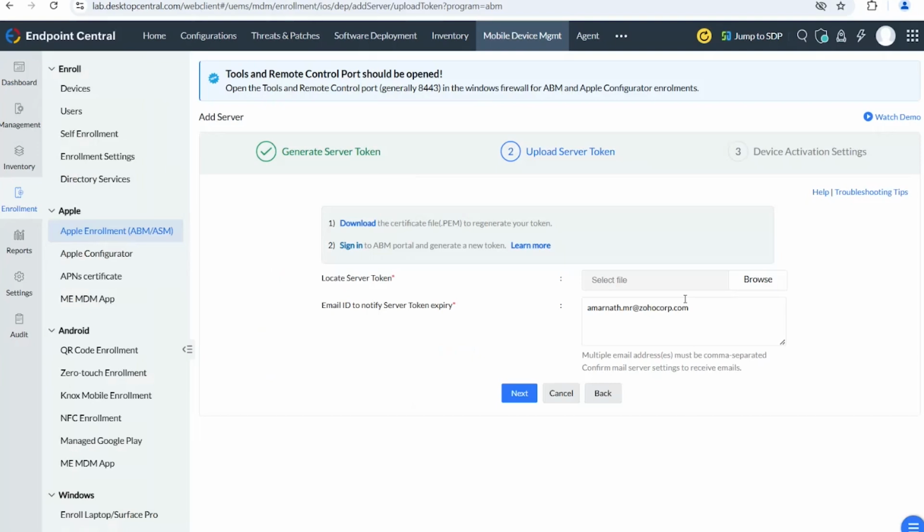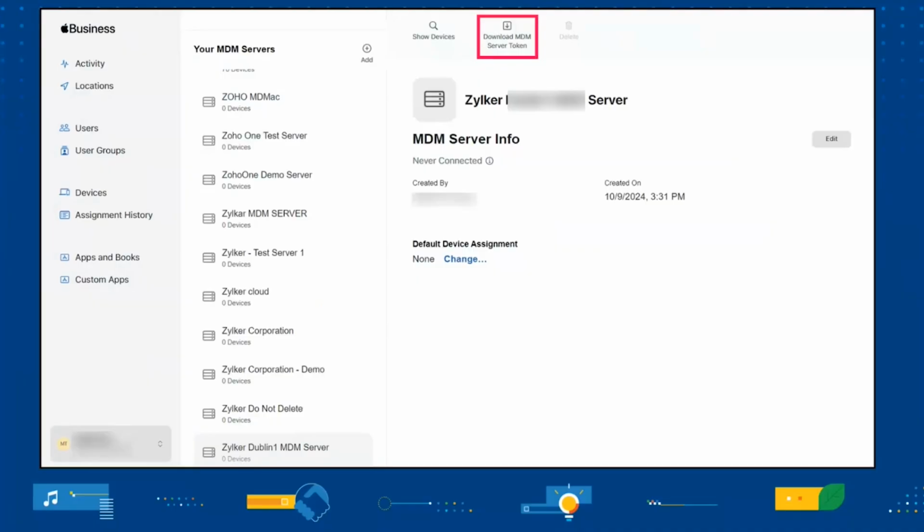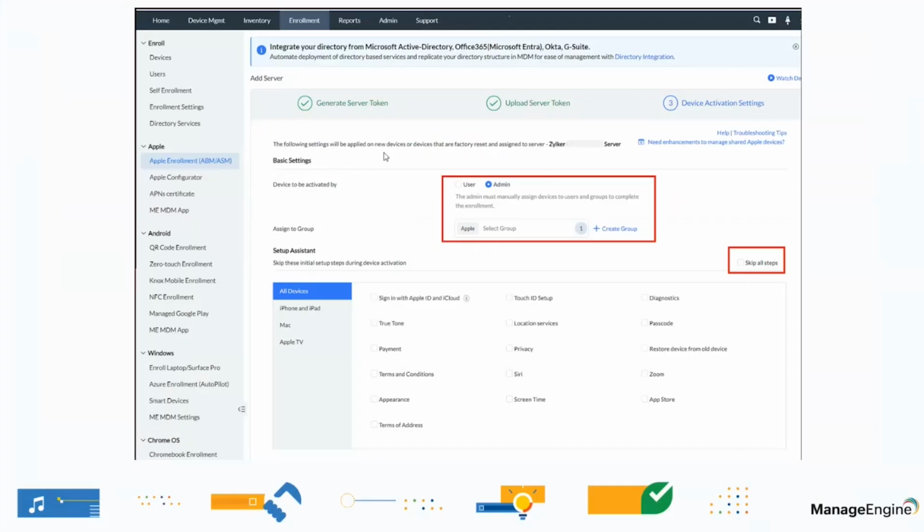So because of this exchange of tokens, both of these portals get integrated, and you can also configure your device activation settings, which is whether to activate the device using the user credentials, meaning through the AD credentials of the users, or do you want the admin to just activate it?